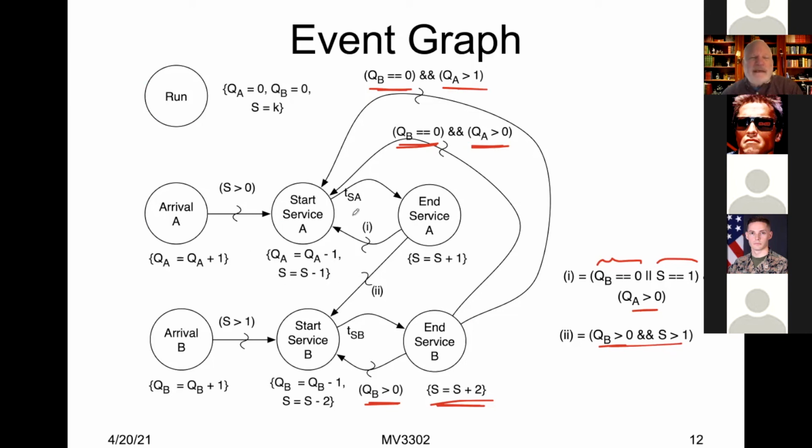Okay, well, to answer that, I'm going to ask another question. How does start service A know which customer to take out of the queue? Because it only takes in customer A's. Right. Okay. So if I had an event that said, I want to take an A out of the queue, and let's say I had a server of type C, then I would have an event that would have a state transition that would decrement QA and SC. And I would need different events to take into account all the other combinations.